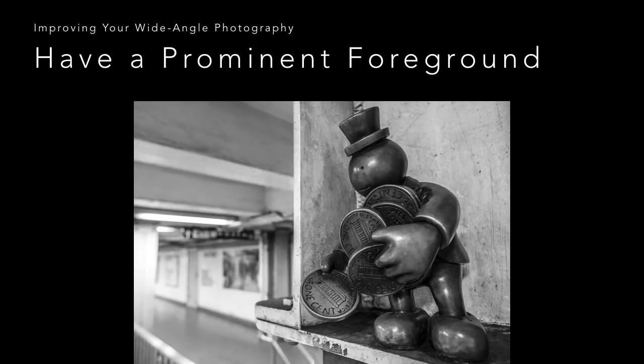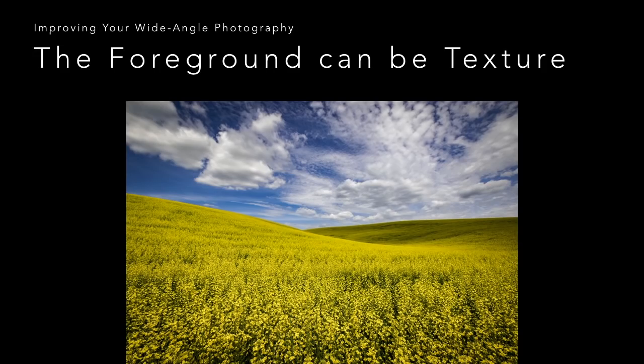And that is probably one of the most important tips when it comes to wide-angle photography, to make sure that you've got something interesting in the foreground. So here, a prominent subject in the foreground. It doesn't have to always be that way, but it's certainly a good place to get started when it comes to wide-angle photography. That said, that foreground can also just be texture.